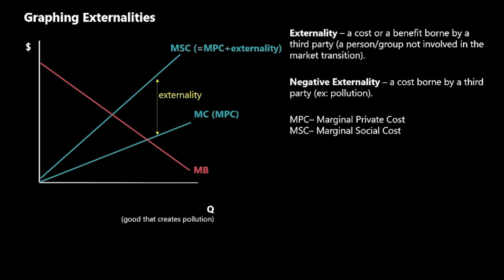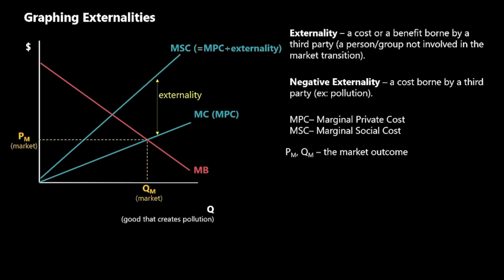So what we learned from comparing these two costs, the private and the social cost, is that markets are going to leave us here. We would assume that a firm considers their own private costs when making these calculations of how much quantity to produce and the price to sell it at. And that calculation is going to leave us at the point where the marginal cost equals the marginal benefit, or that quantity of the market that we've noted here.